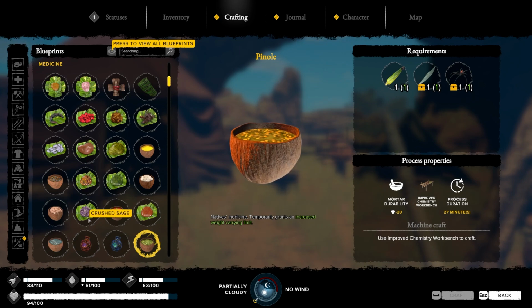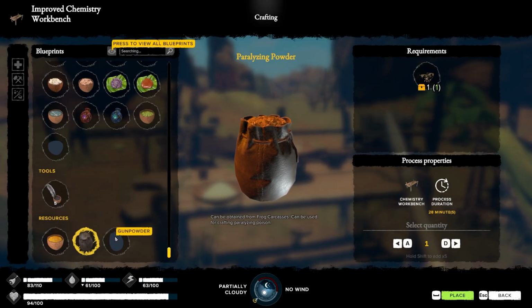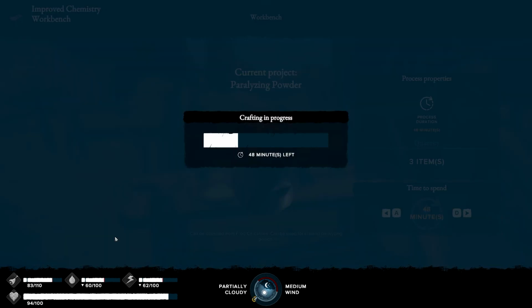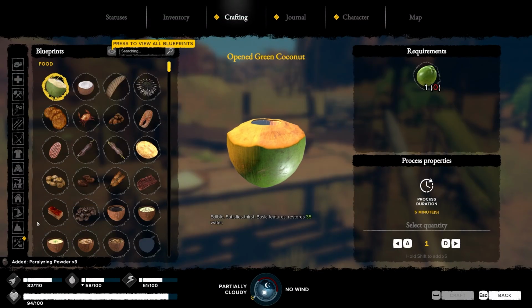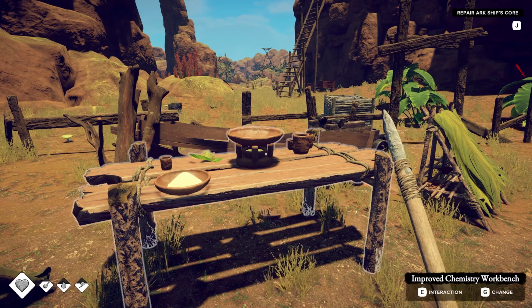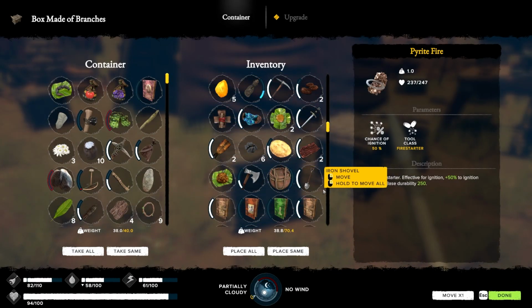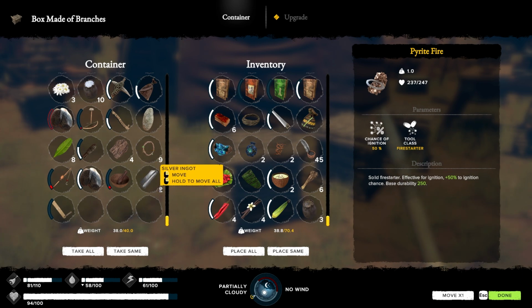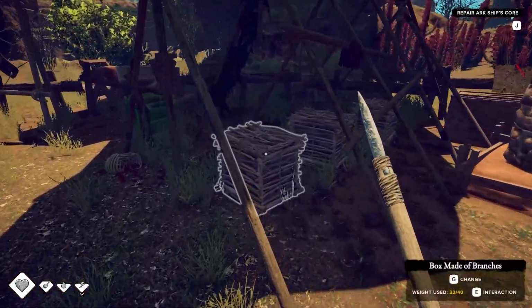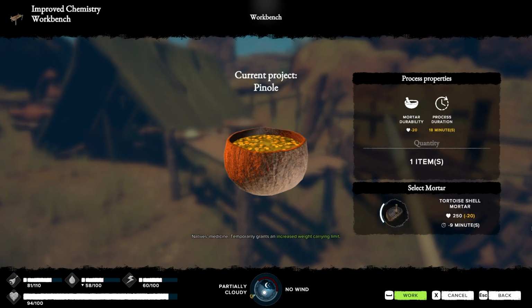Temporarily grants an increased weight carrying limit. This one's actually awesome. But I think paralyzing powder can be obtained from frog carcasses, can be used for crafting paralyzing poison. Okay, paralyzing powder. Now we have paralyzing poison. We need only water for this. This one. I need a mortar for that. Wait, where's my mortar? I'm looking at the wrong place. I am correct, it was somewhere here. Nope. Nope. Ah, there it is. A better quality mortar.